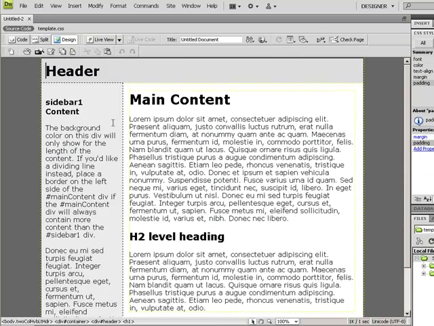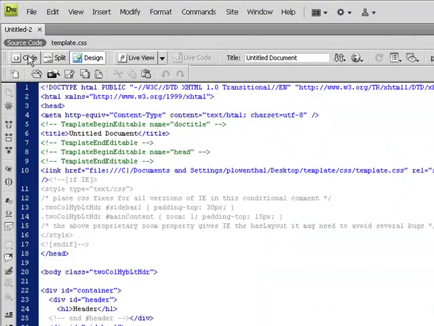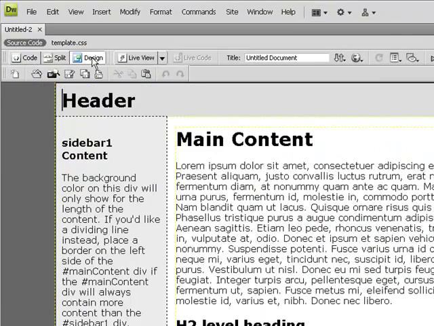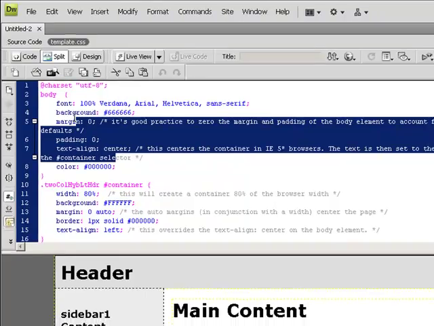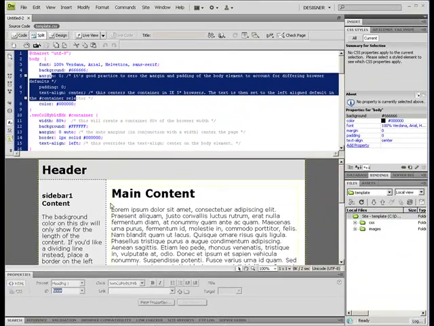Okay. And so when it comes up, I can see that this is my basic page, and I can go to code and I can see what it looks like and go back to design. But I also have this other option here for template. When I do that, I can edit my CSS code here, and it's going to adjust it here.